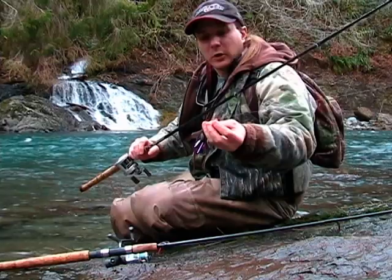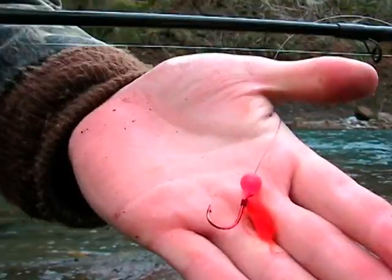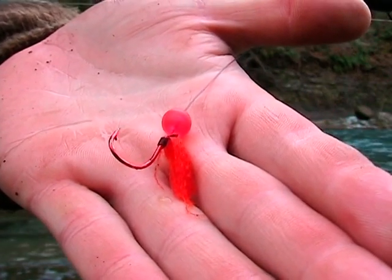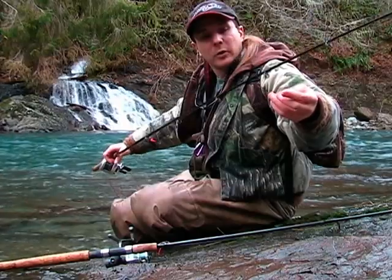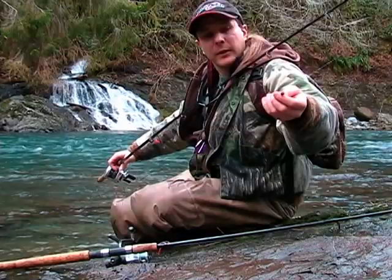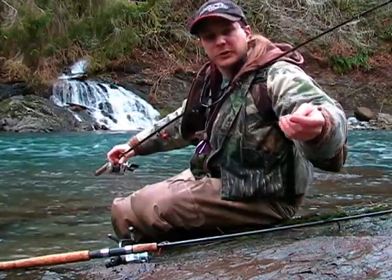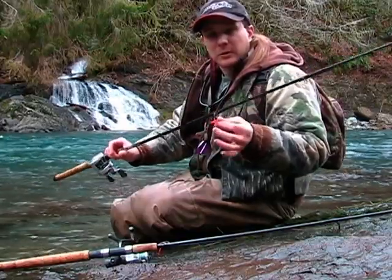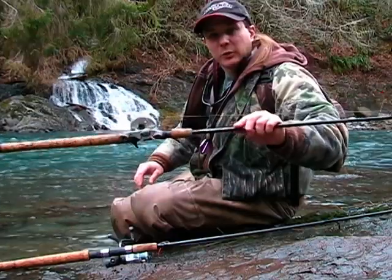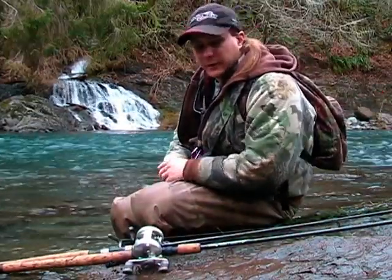My partner Mike has a drift rod also, and I'm throwing an orange custom trout bead with orange yarn on a red hook, which is actually on a pre-tied egg loop setup you can buy in stores. I've got one to two number four or number five split shot, and the leader is attached with a double overhand knot — a real simple system. I use the same system on my fly rod all the time, and I'm using either 10 or 12 pound test, depending on the water. Right now it's pretty low, so I've gone down to the 10 pound test.